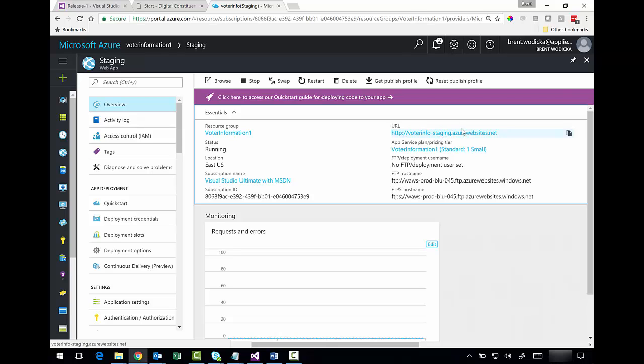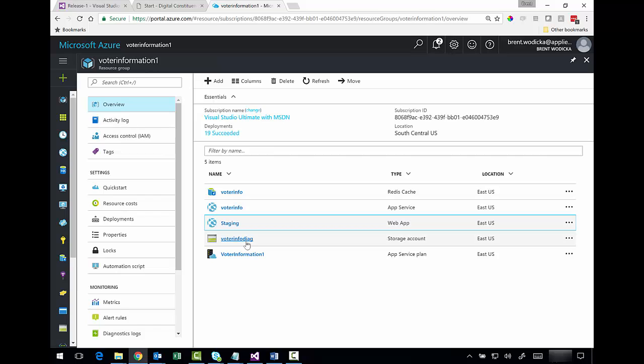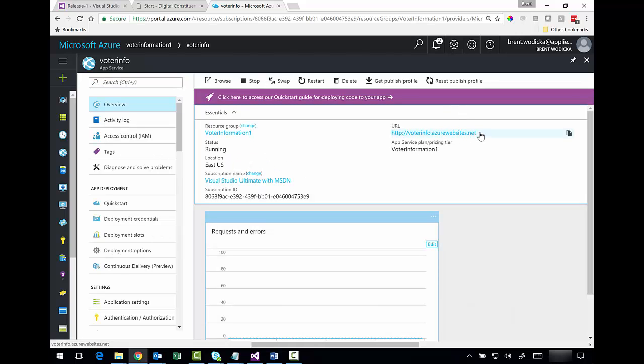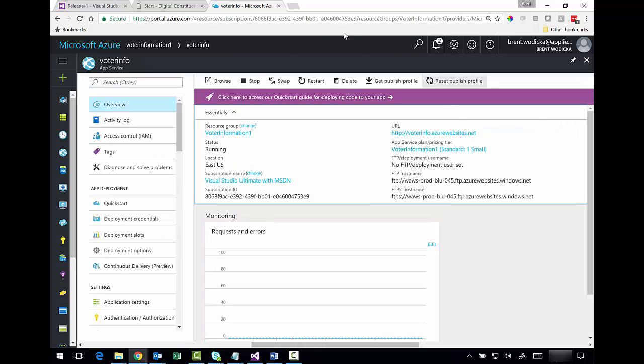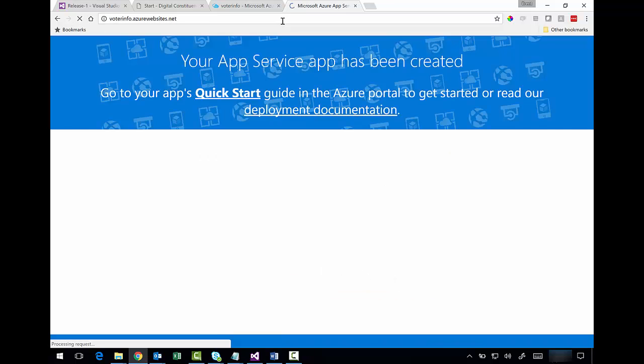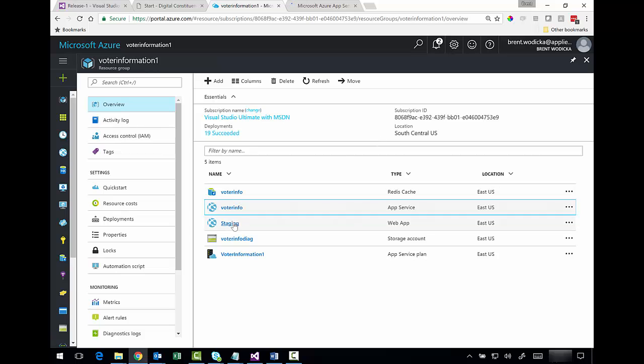There's my staging URL. And my storage account and the app service plan. So all the things I need for this app to have a full-on environment. It's a very simple app, but still you can see the Redis cache, the Azure App Service, the slots. There's my production URL for now, and then my staging URL I'll show in a second.